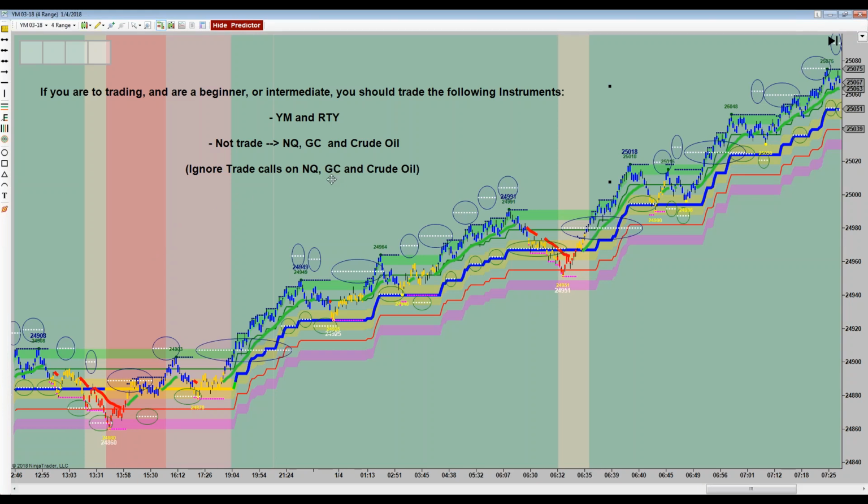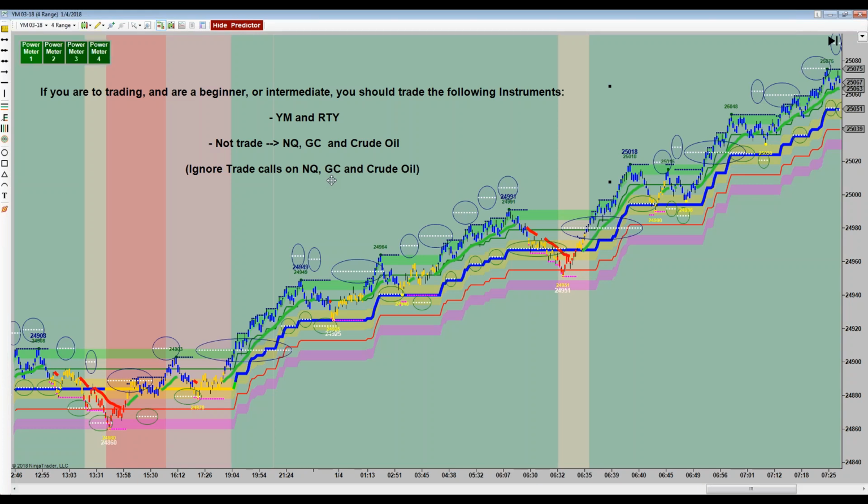Gold, on the other hand, sometimes it'll sit the whole morning in a 15-tick range. Now, Gary called it an excellent trade today, a long trade, made over 40 ticks. Sometimes gold does that, but it's $10 a tick. You put 2 contracts on that and take a 15-tick hit, you're down $300. Bam, just like that. Same with oil. $10 a tick, 2 contracts, 15-tick full stop out, bam, $300, gone, just like that.